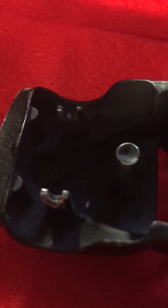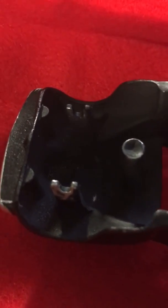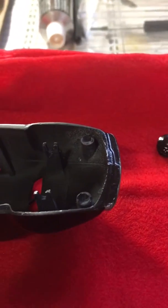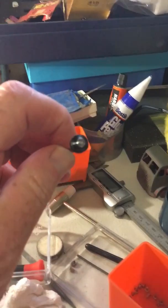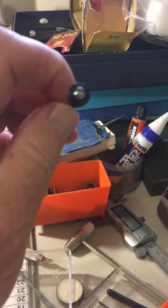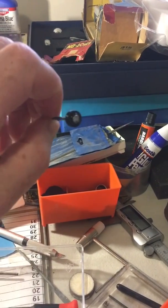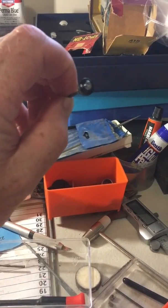And throw the base plate back on. It's that simple. So let's see how we go with that. Okay, there's the first one. Looks fantastic. Looks like a proper hubcap on a 1940s, late 30s, 40s car.